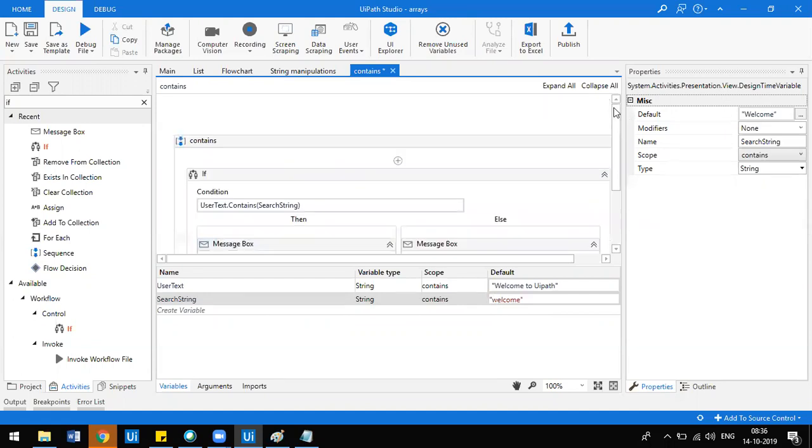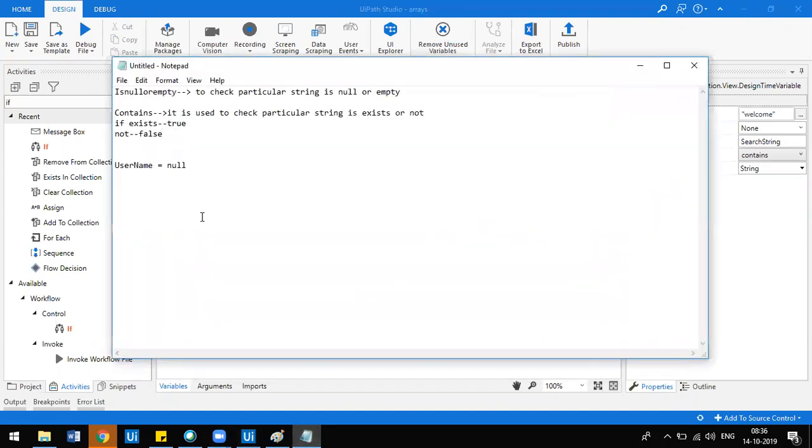Okay, fine. Now I want to make my string to uppercase. For that there is a method called dot ToUpper.